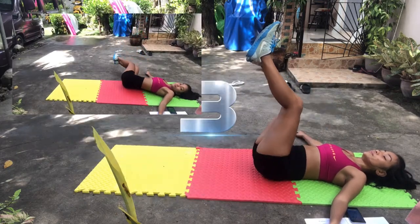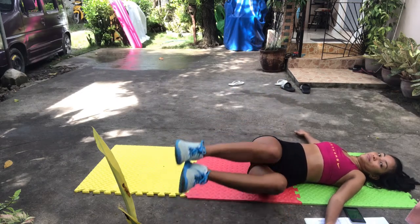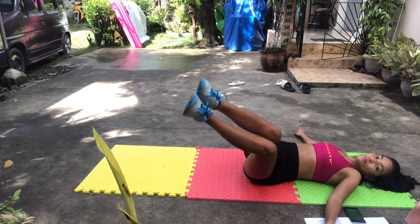Windshield wiper is next. This is really nice on your obliques, guys, to have that V shape. So keep squeezing that abs.